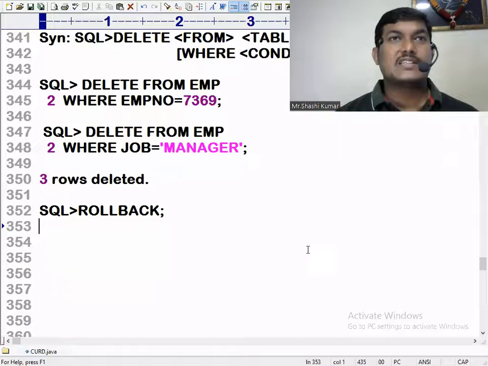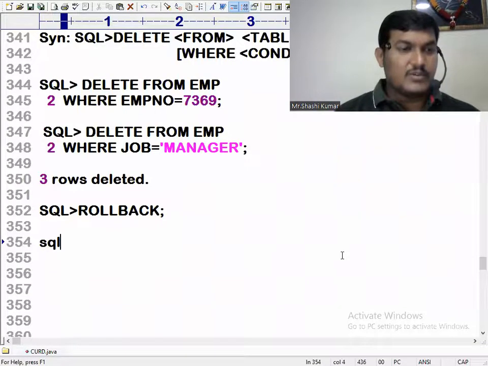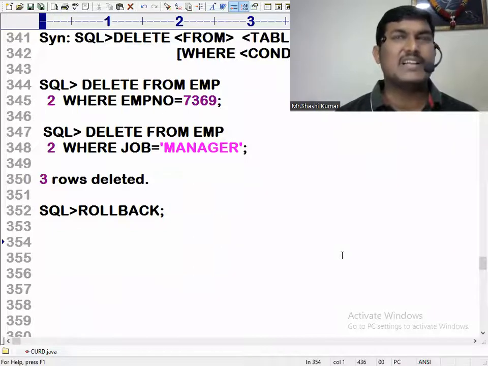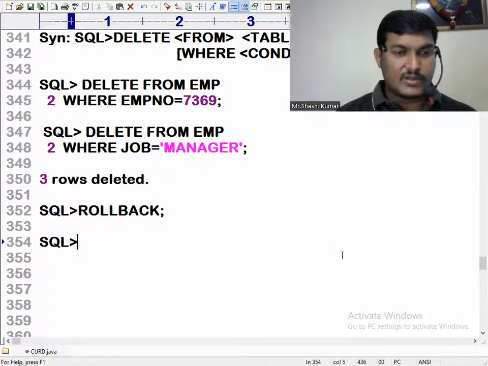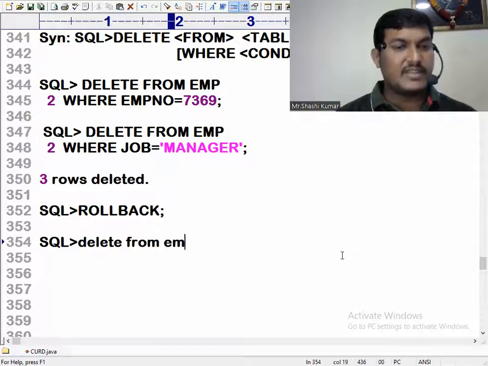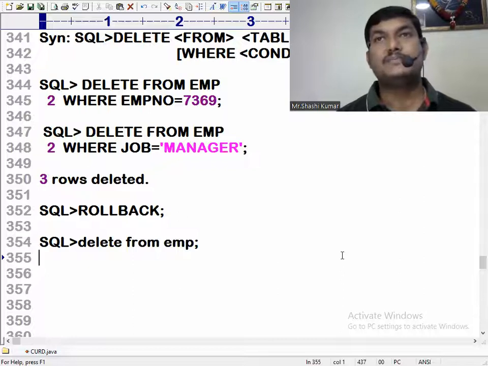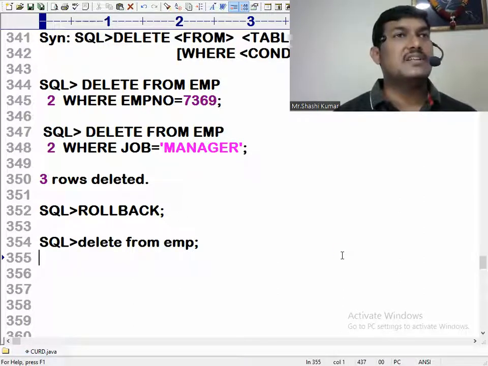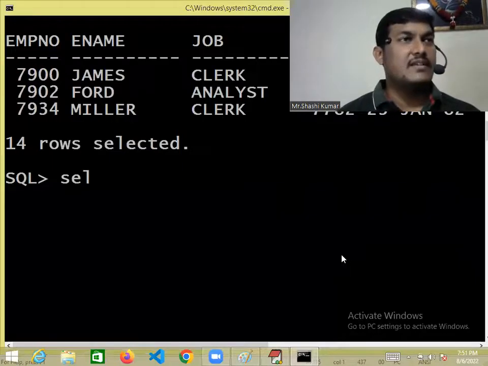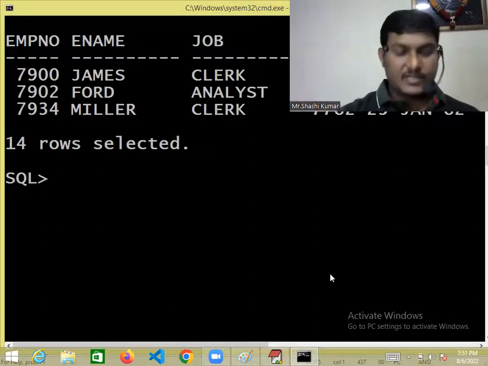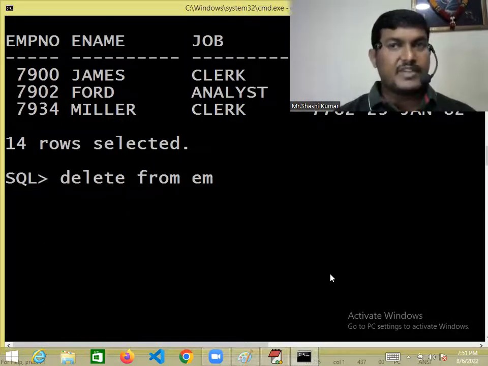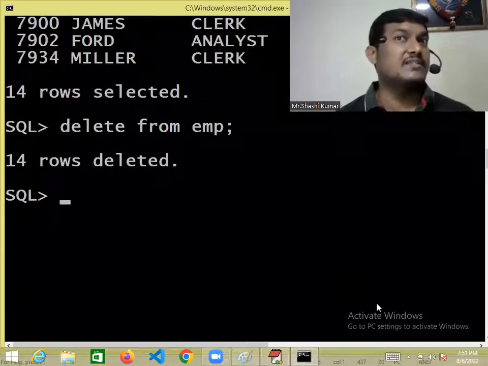Now I want to delete all the records from the table. How can I get it back? Simply: delete from EMP. Now all the records are deleted. Let me check: select asterisk from EMP showed 14 records. Delete from EMP, because I didn't give the WHERE clause.